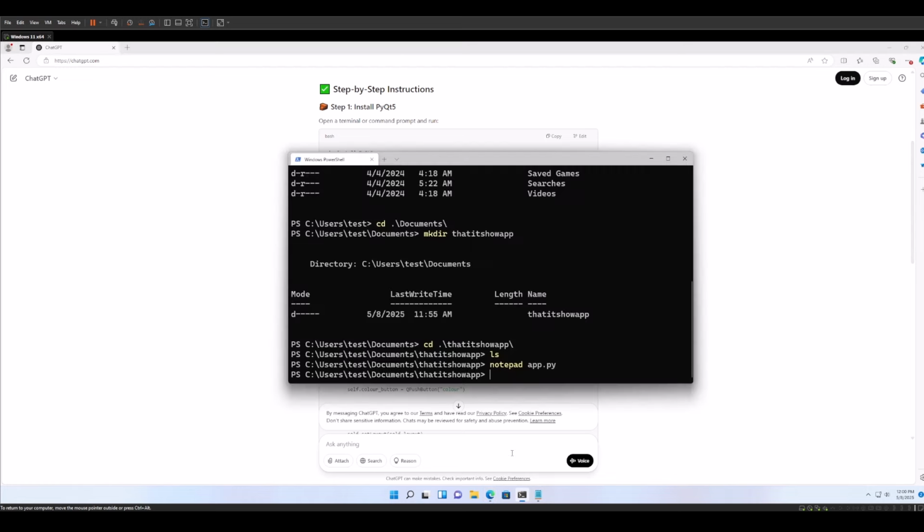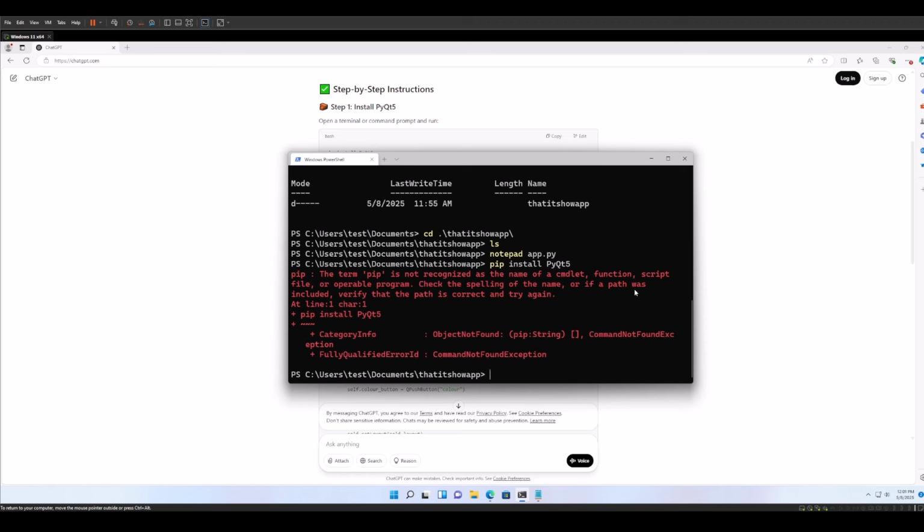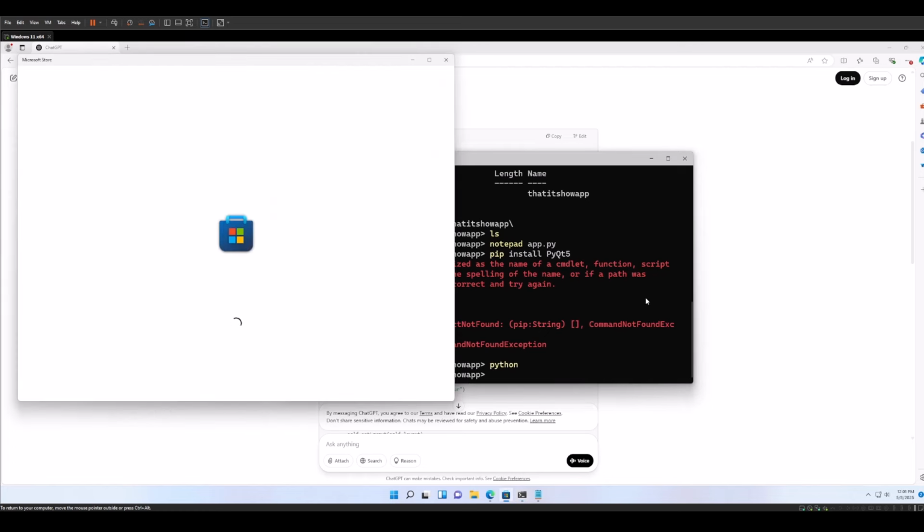Now, in order to install it, I need my terminal. My terminal is going to be in the same place that I already installed my application. And I'm not going to do any other preparation. So I have a directory, I have Python, and I'm just going to go with pasting text and directly running it. And then it's going to say that, okay, this is not fine because it has a problem with pip. Now, let me see if my Python is working. No, my Python is not working.